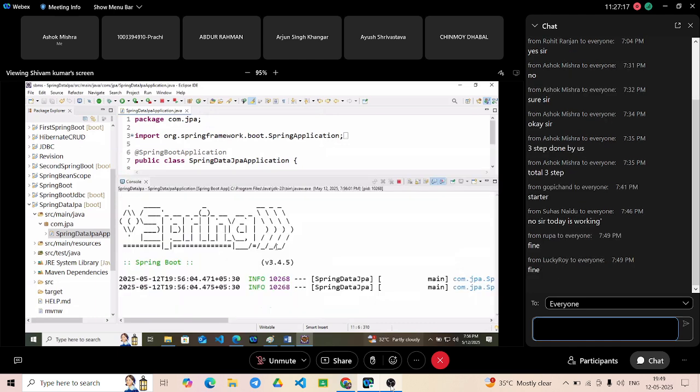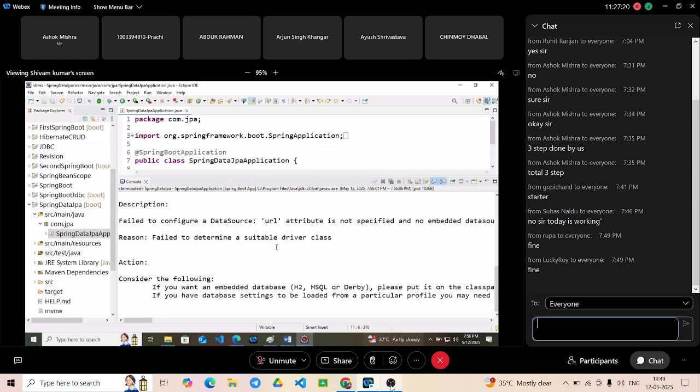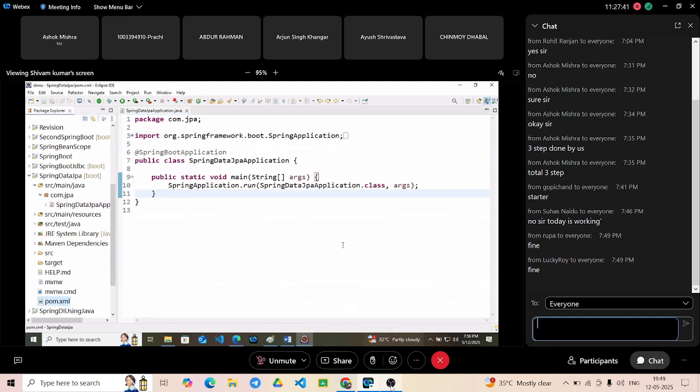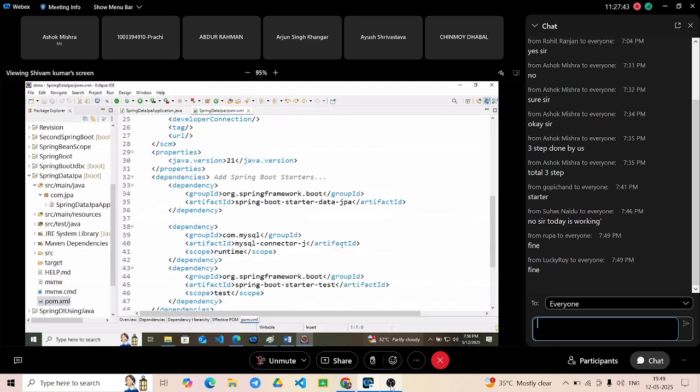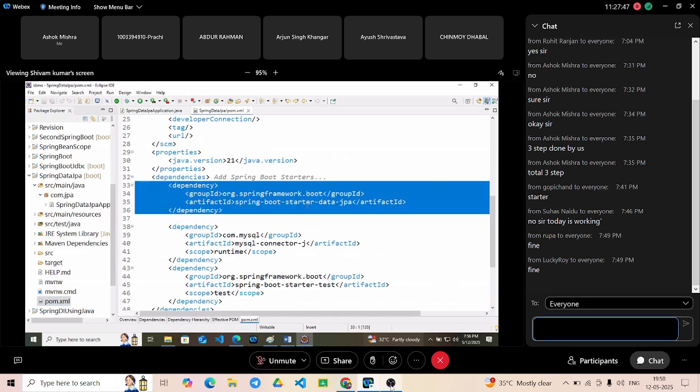Fine? How will it be fine? We are adding the dependency of Spring Data JPA. It means that you have to provide the database connection. If you check the pom.xml file of this project, the starter of your app is Spring Data JPA.